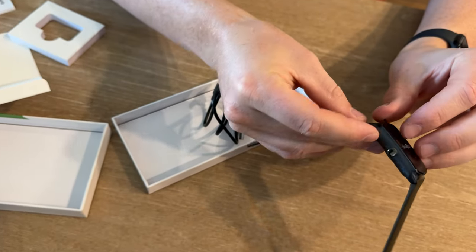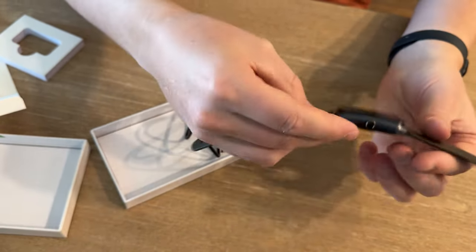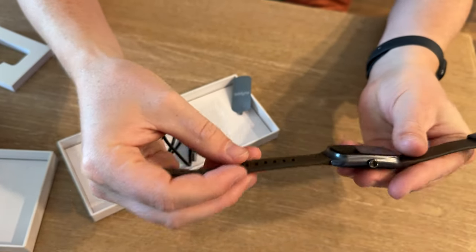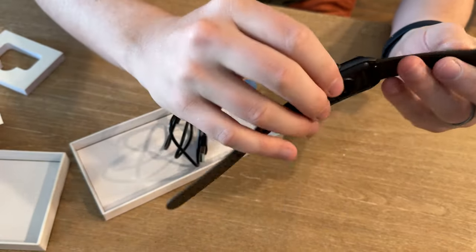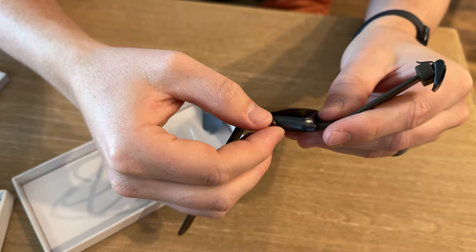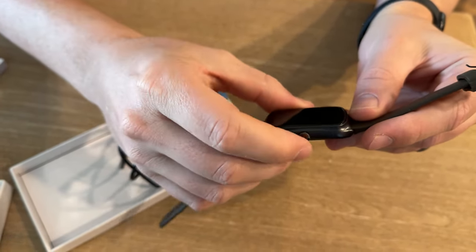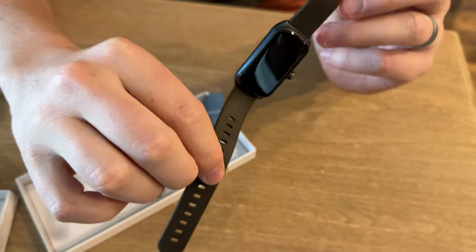If we pull this off, there's a nice screen here on the watch. Overall it's really nice — high quality, with a rubberized band, a heart rate monitor on the back, and a nice big clickable dial on the side. Overall it's a really cool watch if you're looking for a nice little smartwatch.